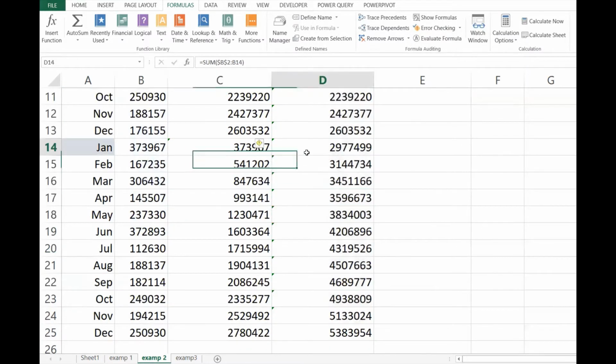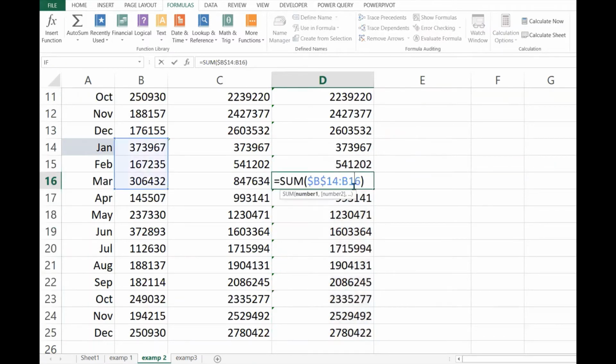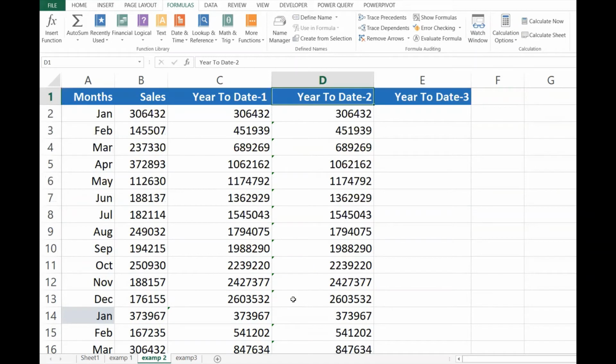Again, the disadvantage with this is that when you reach the new year, we need to go here to 0, and then we need to restart. So you need to come back here and adjust your formula to B14, so that it starts afresh, and your year-to-date starts afresh, and you continue like so. So that when I come here in March, I see it is calculating these 3 like so. So this is the second approach.